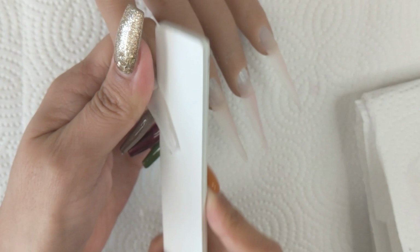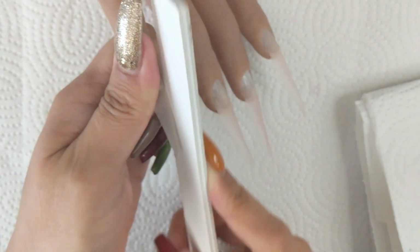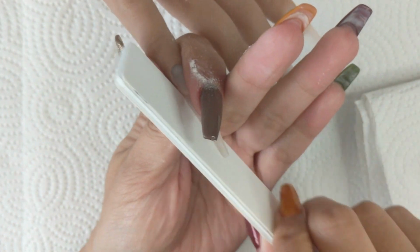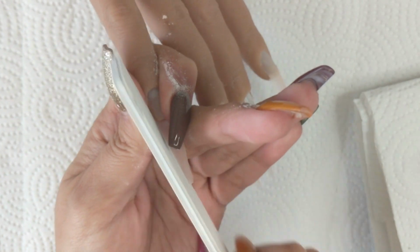Now, like I previously said, I use Nuni nails monomer, and it's been about 8 months since I've used it. I've been using only Young Nails because that's just my favorite. But I was like, you know what, before I go and buy more, why not finish this and not waste it? And I didn't realize how fast it was drying. I did not remember that.